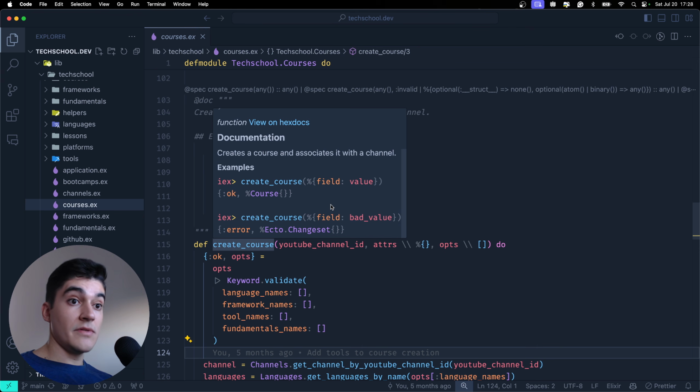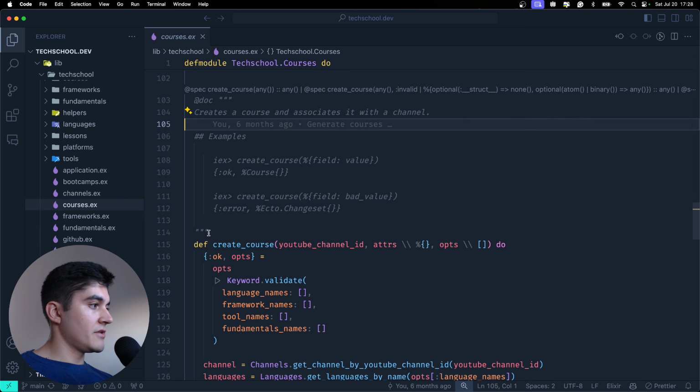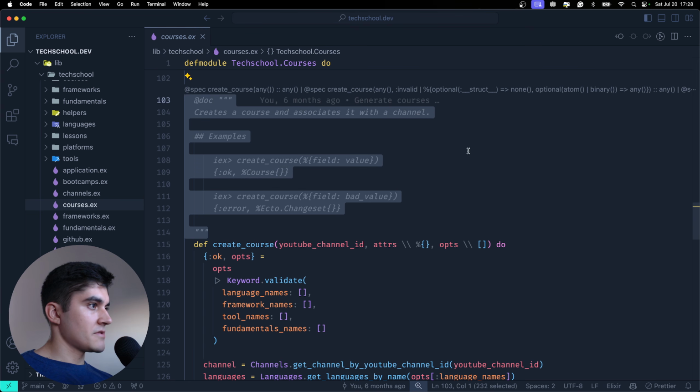And how do I do that? Well, check the doc of create_course. Here we have a text to describe what this function is all about. And then we have some Markdown formatting, like I have the double hashtag here as a subtitle or title of examples. And here I wrote iex and an arrow to simulate running this function on the terminal, right?